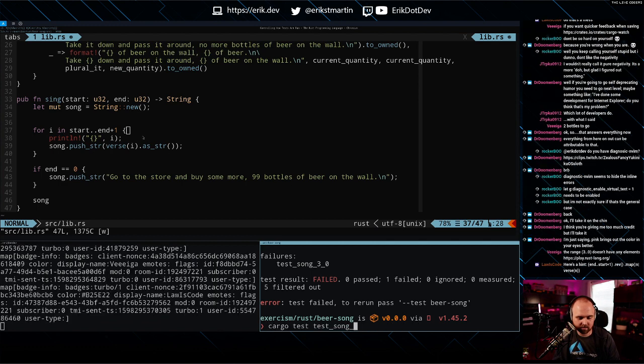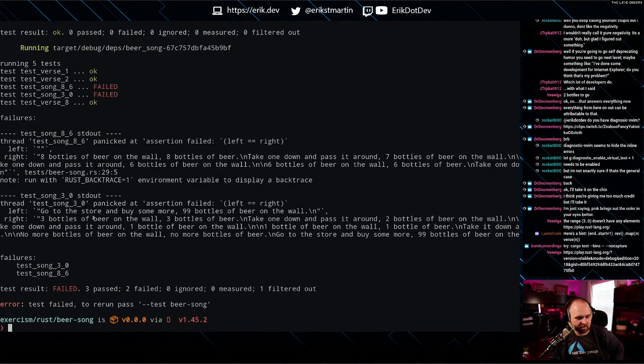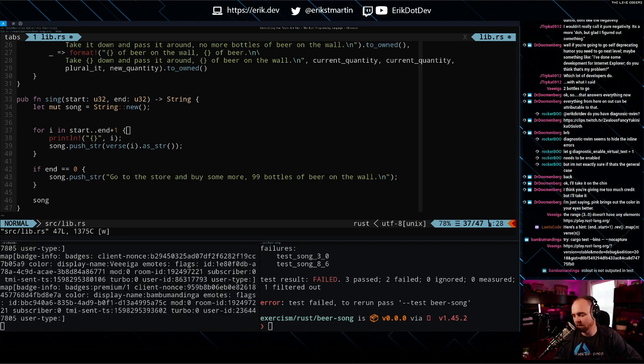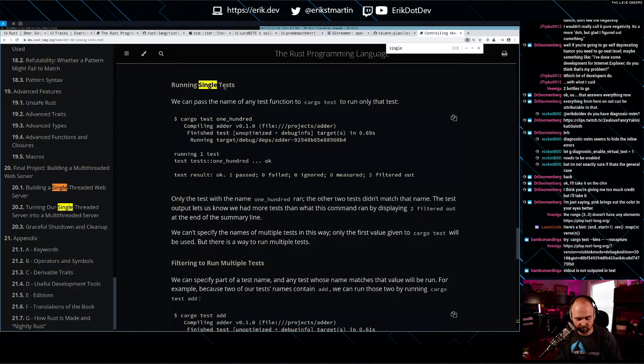This is odd. So we have a bunch of verses that pass, but the ones that don't pass, we see no iterations of that loop for the range. Here's a hint: end, start + 1, reverse, map. In the range 3..0 there aren't any elements. Okay, let's look at that. We're learning.